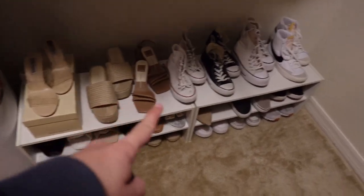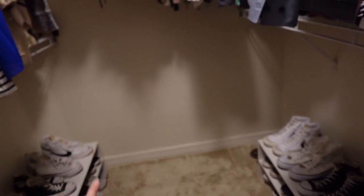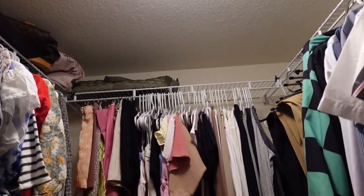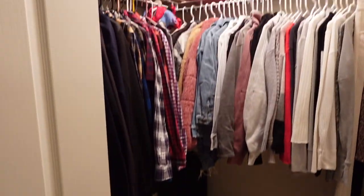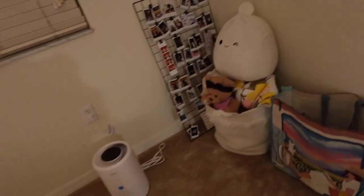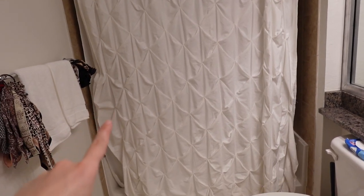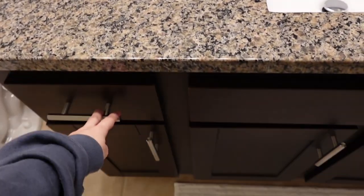So this is all Jacob's clothes. Hampers — his hamper, my hamper over here. Then my shoes and then his shoes. We're going to put a dresser over here because there's no space up here for my little storage cubes. Closet pretty much took me all day. I also had to put all the winter clothes, including Jacob's, in the office closet. I unpacked some plushies and the picture wall photo grid. We finally got the shower curtain up, which I'm very happy about.